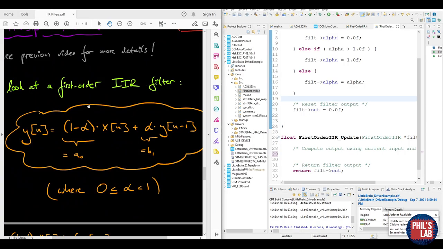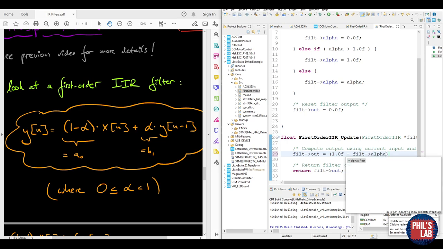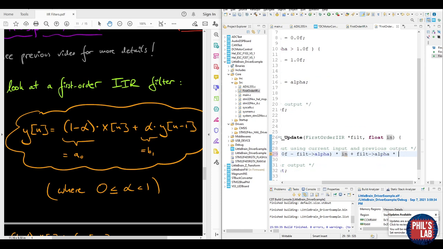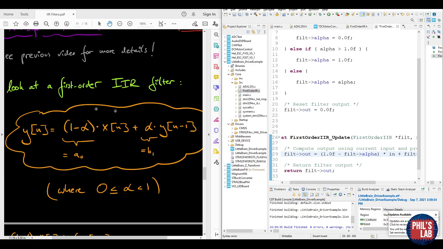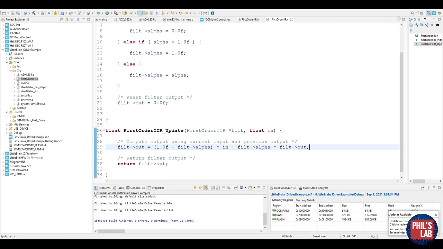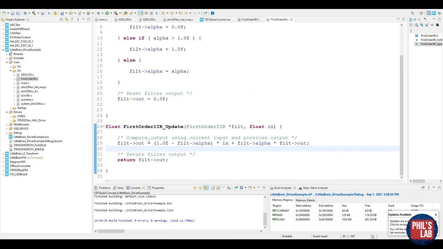Now the interesting routine is this update routine. If I pull up my slide, this is the difference equation or the IIR filter we'd like to implement. What it's telling us is that the new output is 1 minus the filter coefficient which is alpha times our current input which is in, which is part of the function. And I add to that alpha times the previous output which is stored in our struct. You can see here all I've done is transfer from our IIR difference equation into the code as very straightforward, very direct and quite intuitive. The output is some constant times the current input plus a constant times the previous output.